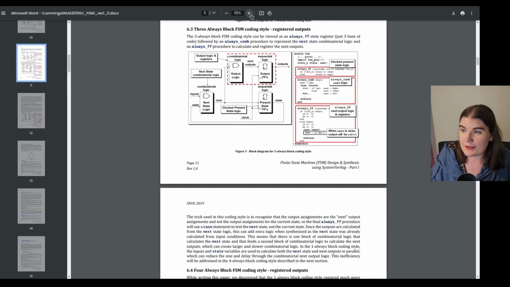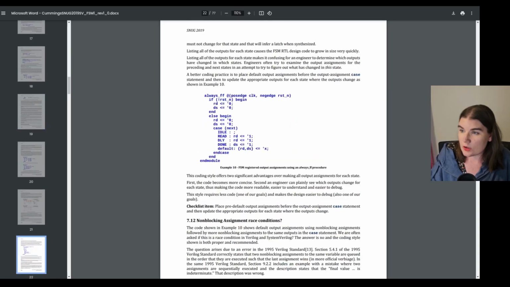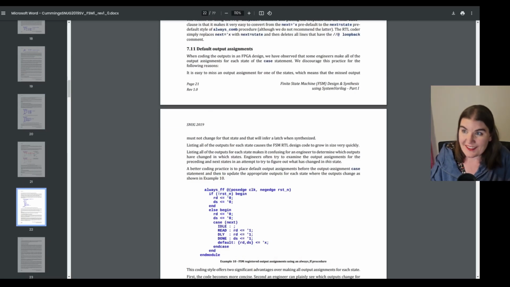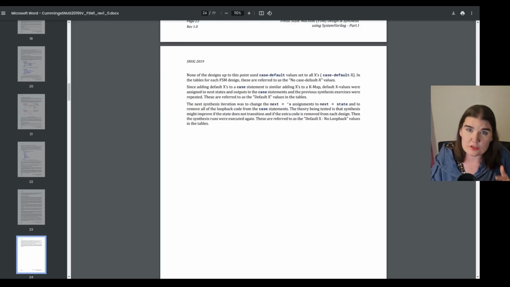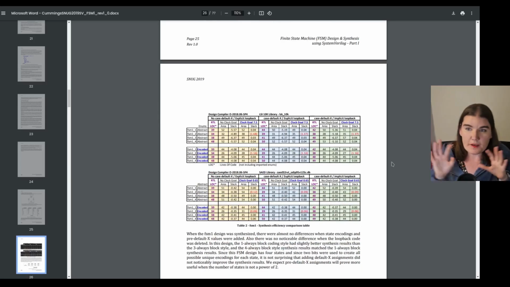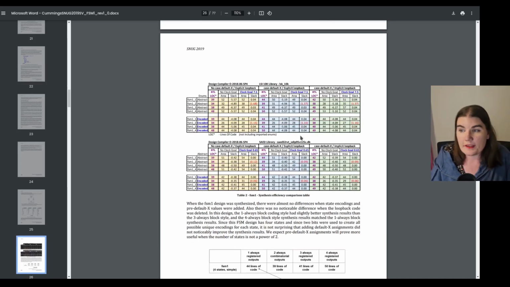It is extremely detailed. It even goes through coding techniques and style requirements. They use a different style from me; I don't exactly follow the style that they recommend, but I've tweaked my own state machine style over the years. This is also a study of how much space the state machines take up, how they're synthesized, and the efficiency of that synthesis.